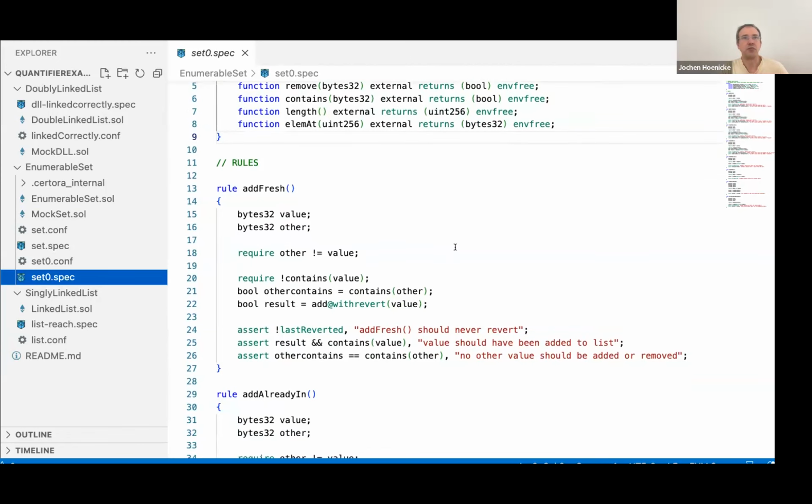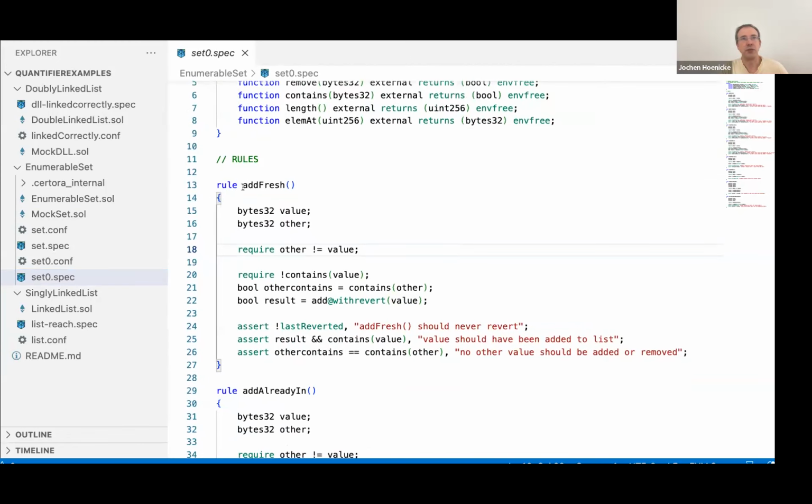Then we write a rule for every function. For example, we want to prove that if we add an element, in the precondition we require it's not contained already in the set, and we add it to the set, then the call shouldn't revert. The value should also be added to the set, so it should now be contained and the result should be true. Also no other value should be added or removed.